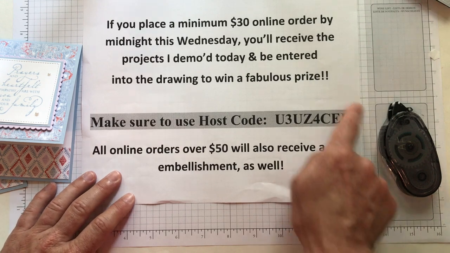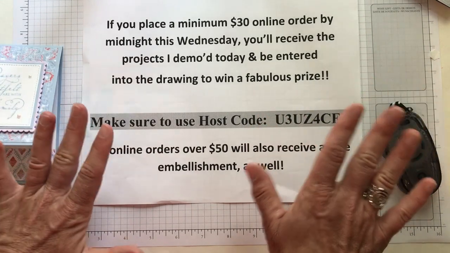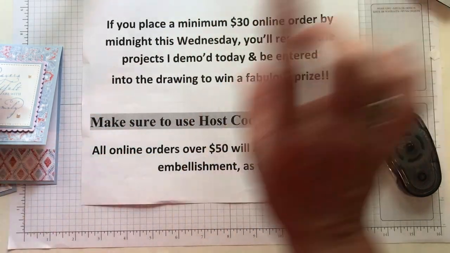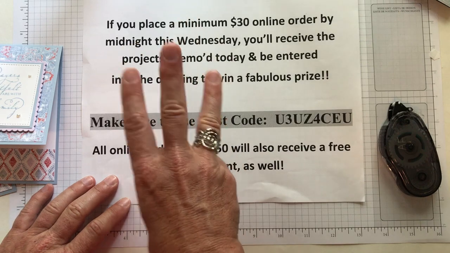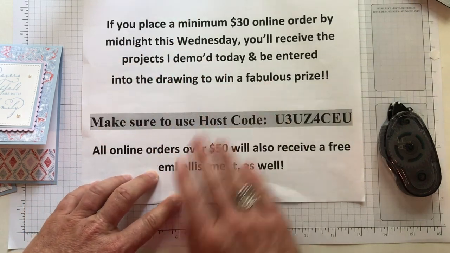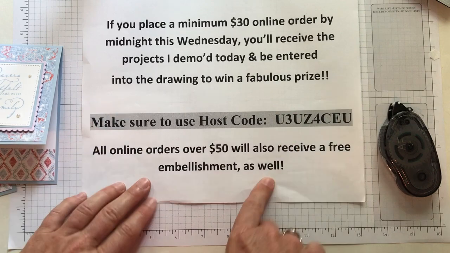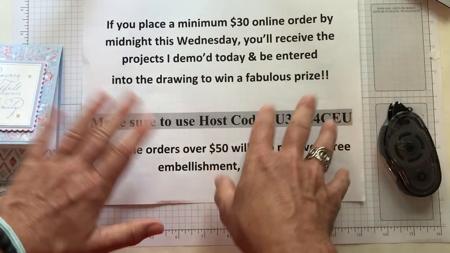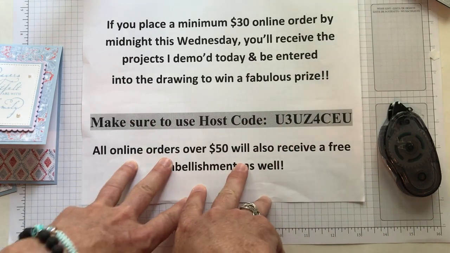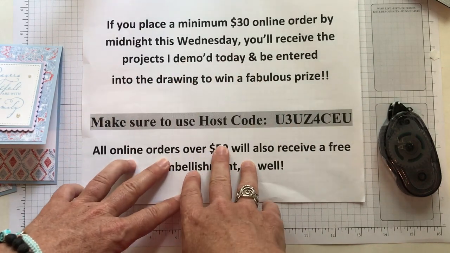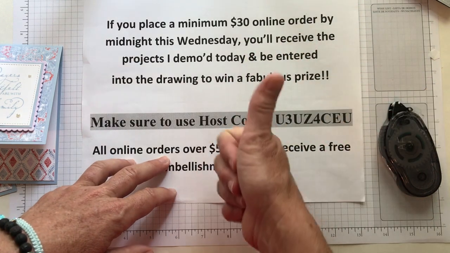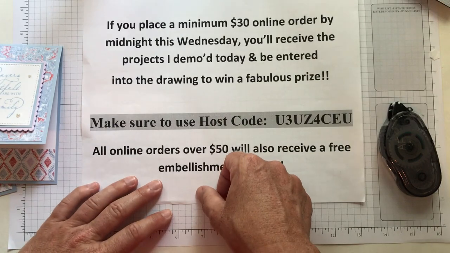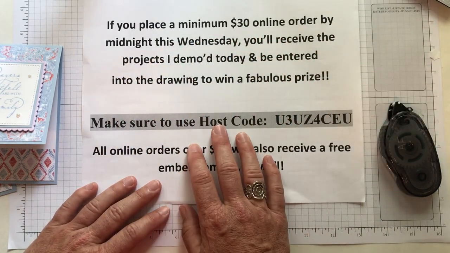And then just quick reminder, if you want to take advantage of that cruising special between now and Wednesday July 19th, make sure you use this host code when you order online, spend at least $50. You're gonna get 10 free handmade cards from me, a free embellishment, and your name goes entered into the drawing to win one of three awesome prizes. If you order after the 19th, no big deal. If you order at least $50 you always get a free embellishment from me. And I do Facebook live videos every Friday that I always do drawings and giveaways on. So have a great day, talk to you guys soon. Bye everybody!